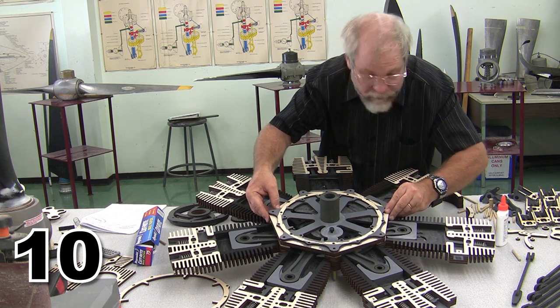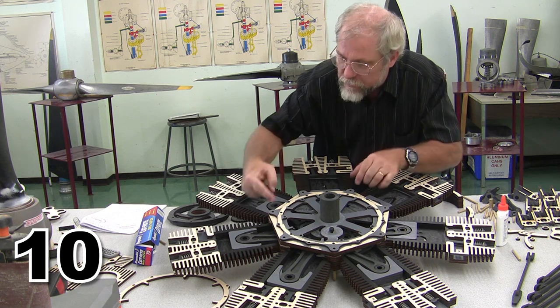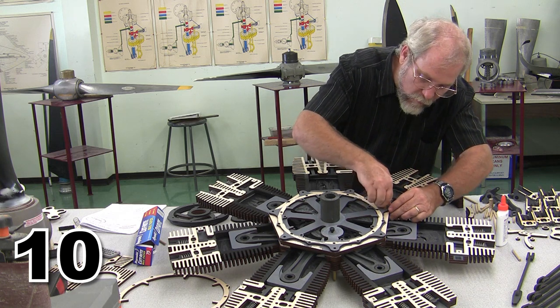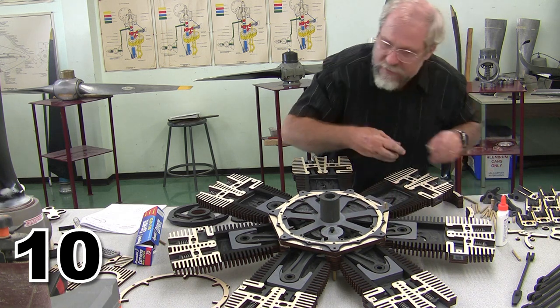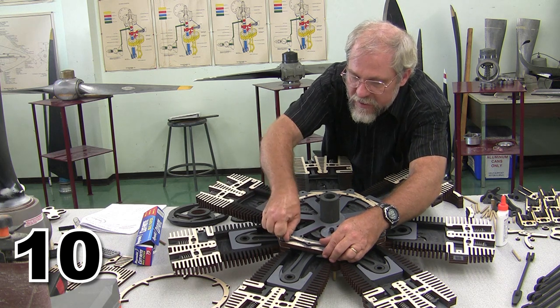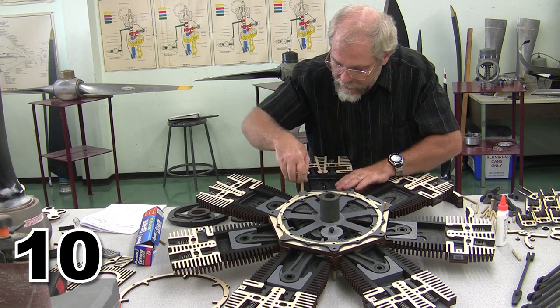Unless I suppose you wanted to build it that way. If you wanted to, you could put quarter inch bolts through all of this on the crankcase, and then you wouldn't have quite so much of a one-shot sort of mentality when it came to doing this, and you could pull it apart and show everybody the logo inside. That's what you want to show them, right? My logo? Thank you.